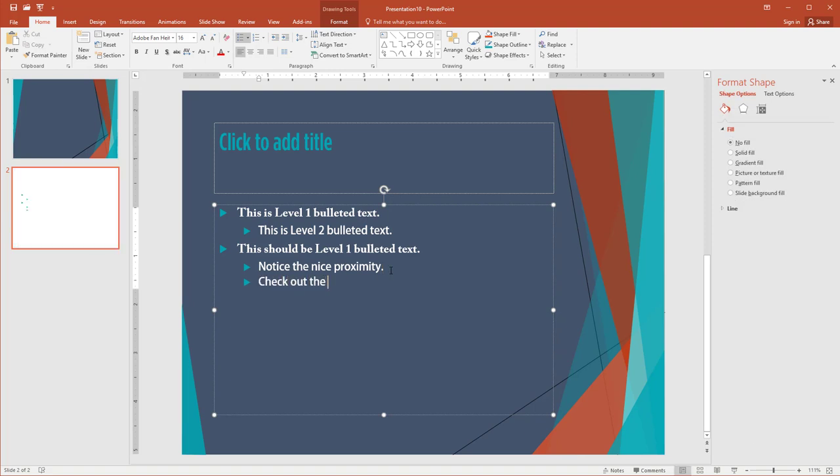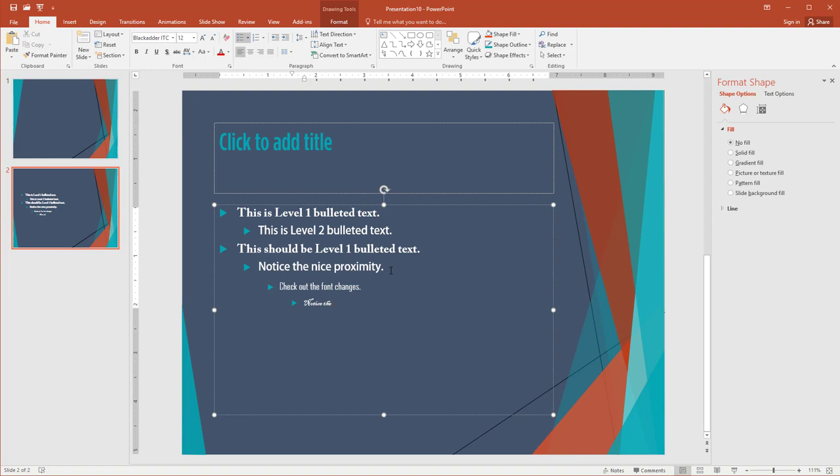Check out the font changes. Notice the leading changes too. So if I want to get my leading changed, I need to go into the slide master and change it there.